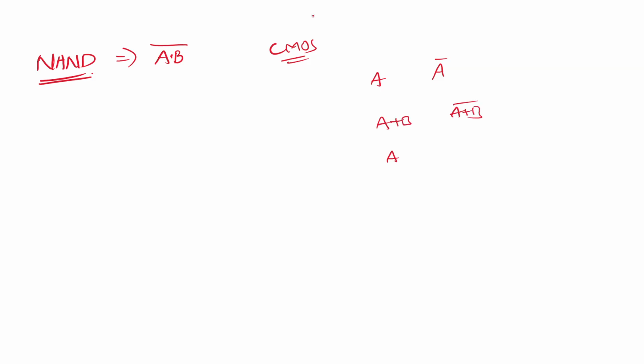So coming to the next thing, NAND operation. For the NAND gate, we know the operation is (A dot B) whole bar. One thing you remember, it is CMOS technology, which means this is the complementary thing. So by default we get the complementary output. Suppose you give A as the input, we get A bar as the output. If you give A plus B as the input, we get (A plus B) bar as the output. If you give A dot B as the input, we get (A B) whole bar, because the input is going to be complementary to the output.